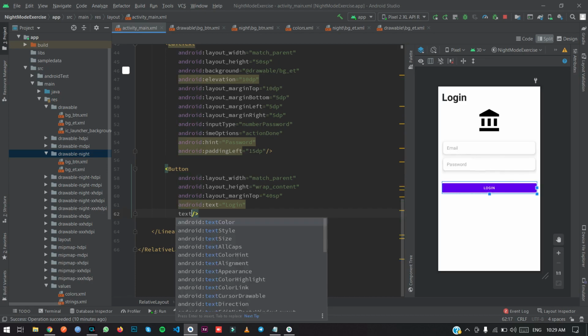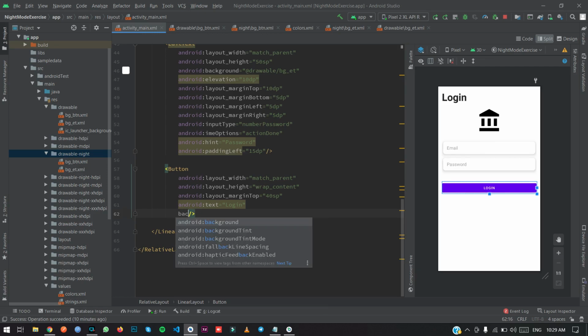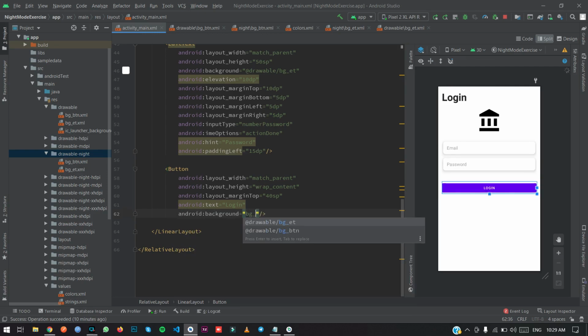I think you can also type it in. So let me just change the background, bg btn.